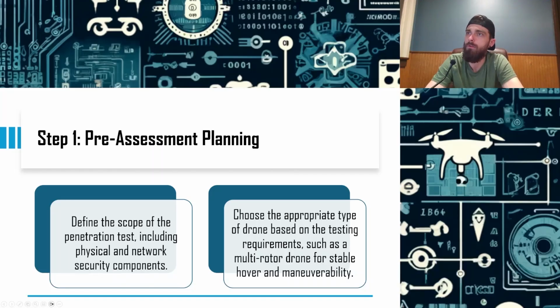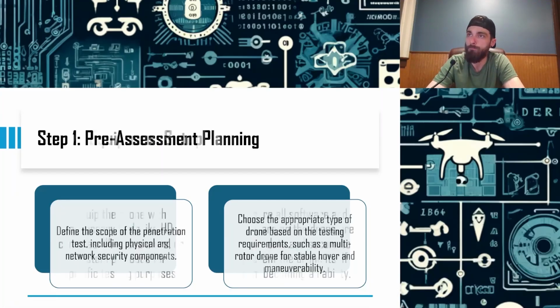So in this step 1 pre-assessment planning part, on top of the administrative stuff of the paperwork, we also need to figure out what types of drones we have available to us first, and then what type of drone is going to work best for this particular plan, and then figuring out all the other requirements, trying to assess the requirements of the mission versus the equipment that you have on hand, and if you need to purchase, rent, or borrow additional equipment to get that process started.